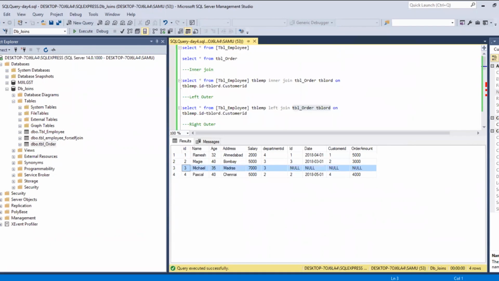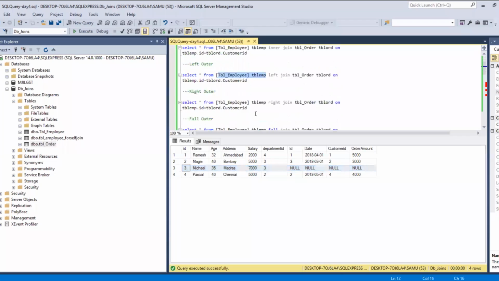Okay. So coming back to right outer join. Right outer join is the second part of the outer joins section. Right outer join is just the opposite of left outer join. Left outer join picks up all the records from the left table, which is on the left side of the query.